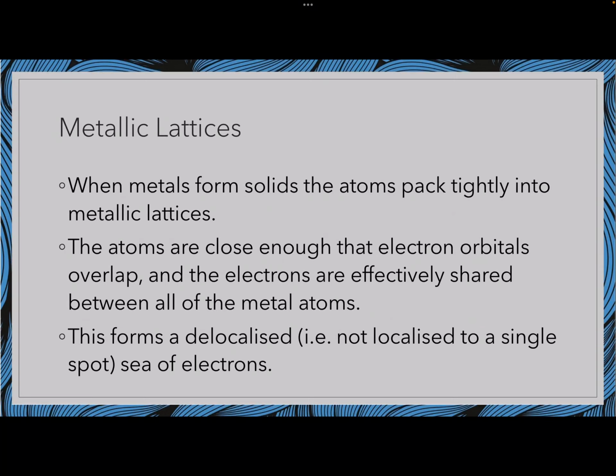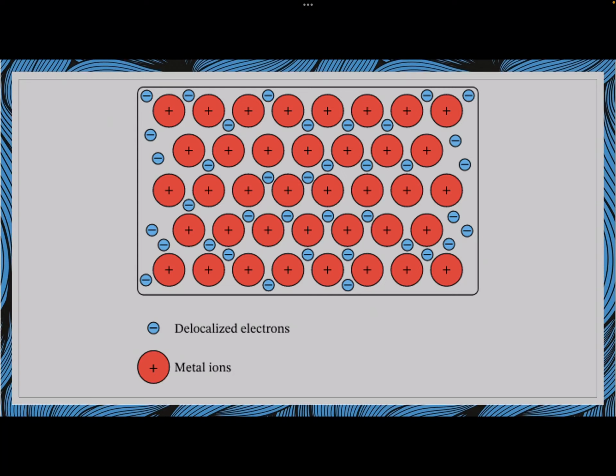So it's why when we apply voltage to a metal, we can actually get electricity flowing through it. So electrons flow out of one end into the other. They just kind of all flow through this metallic lattice. So here's an example. We have our positive ions with our negative charges. Normally a positive ion with a negative electron around it is just a neutral atom. But we've got them kind of flowing all about in between each other.